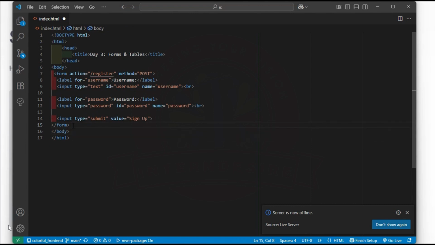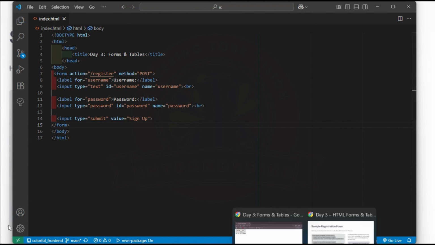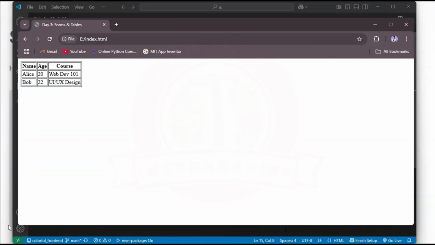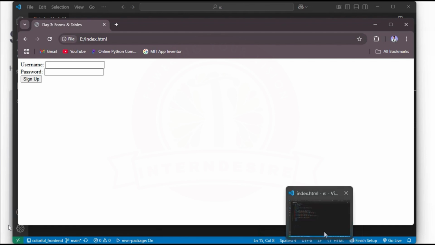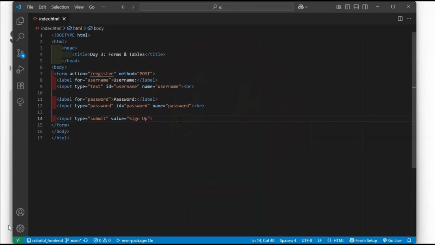Wait, let me save. Here you can see a sample sign up form, sign in form, with username and password as fields and sign up as a button. So it's pretty simple.